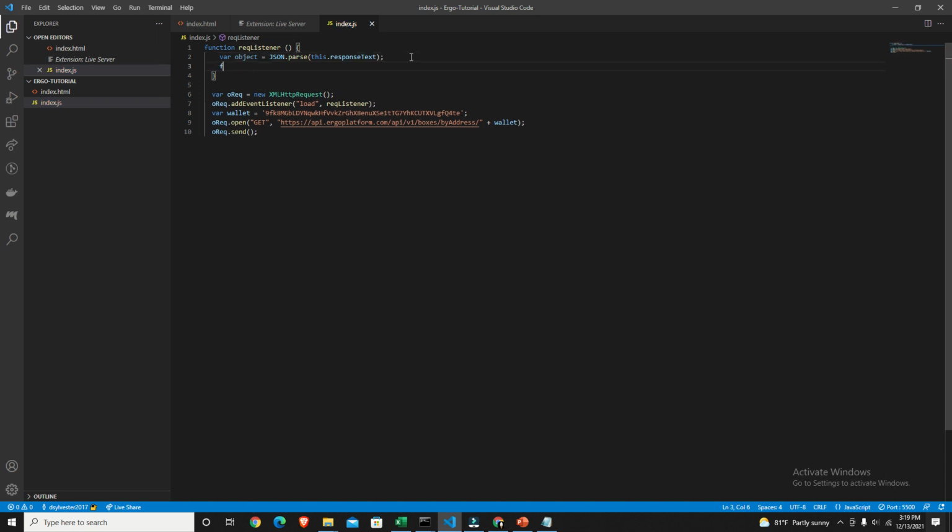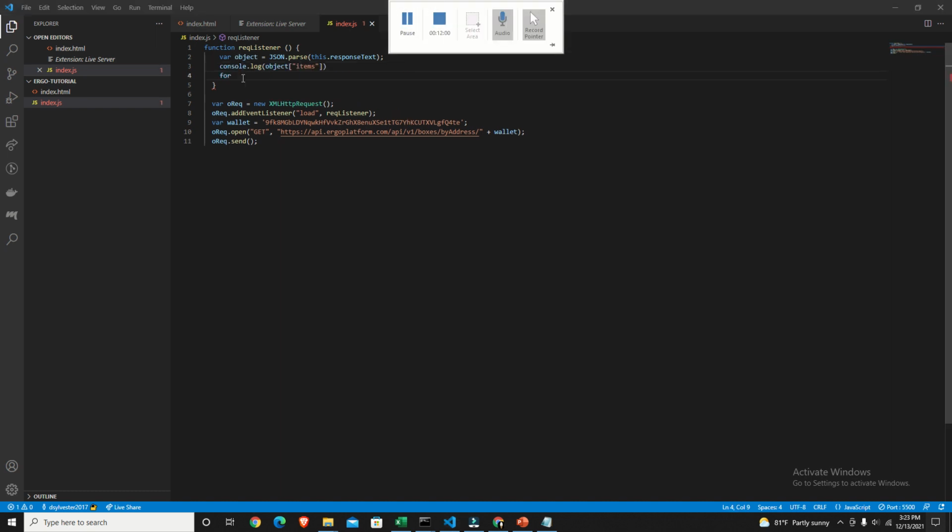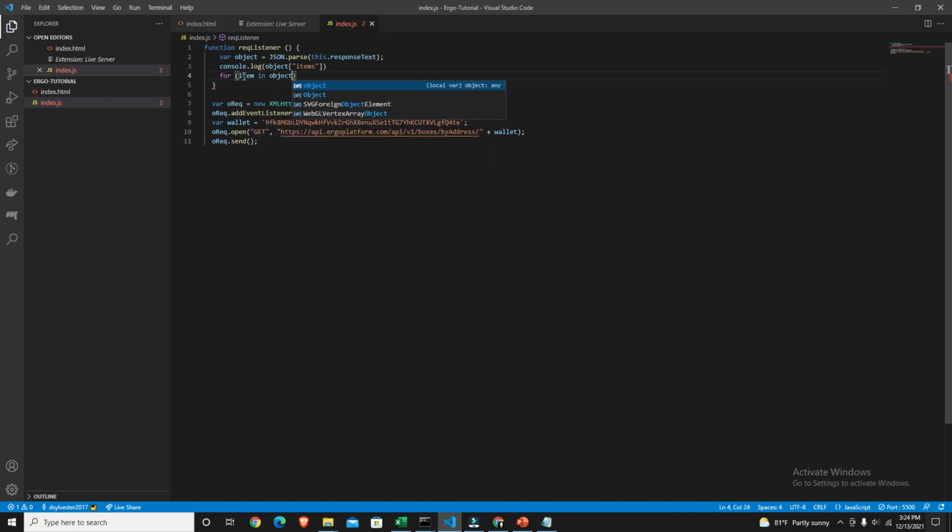So now I can write for item in object items.